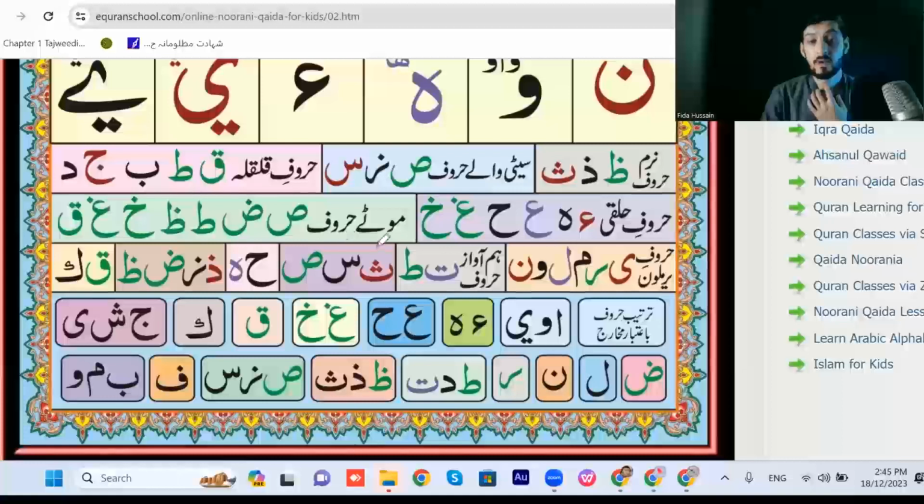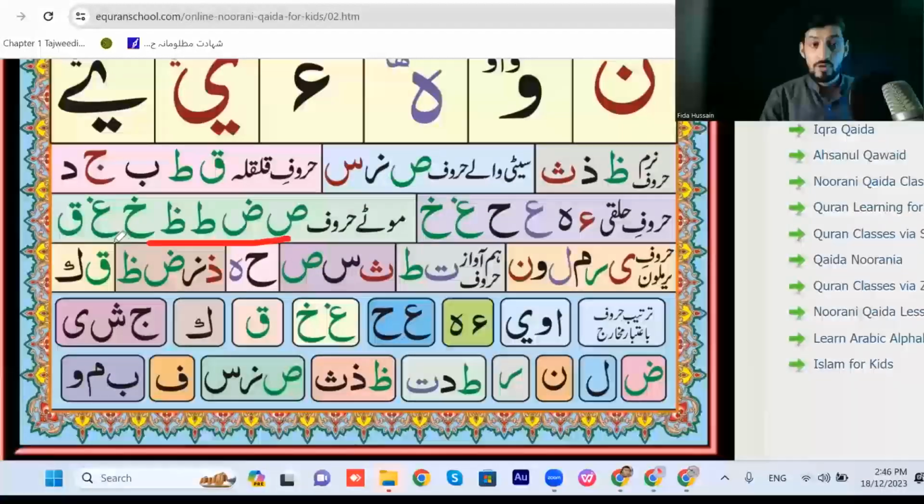And the second box is talking about the heavy letters in Arabic. There are only 7 letters: 1, 2, 3, 4, 5, 6, 7. And how to memorize them is very simple. Okay, saad, daad, taa, dhaa. They are coming in a line, in order. These 4 letters in order. Okay, memorize them. And then ghain from the upper throat letters. The last one, qaf, is the last one. Okay, 7 letters are heavy.